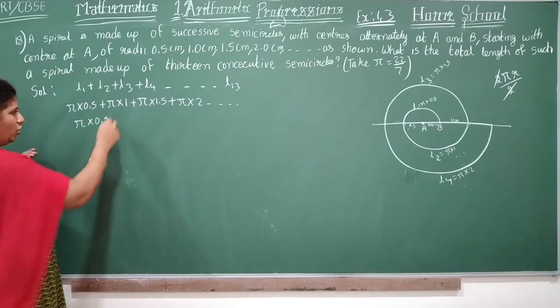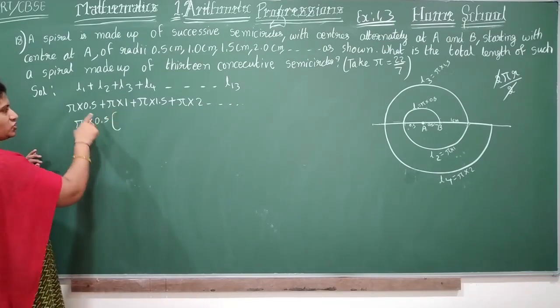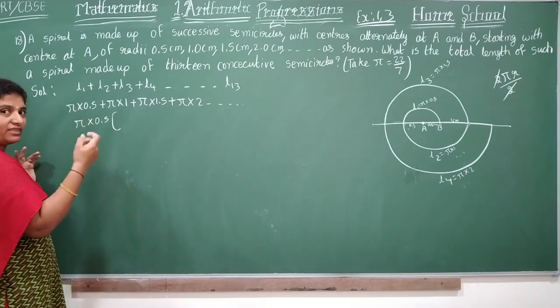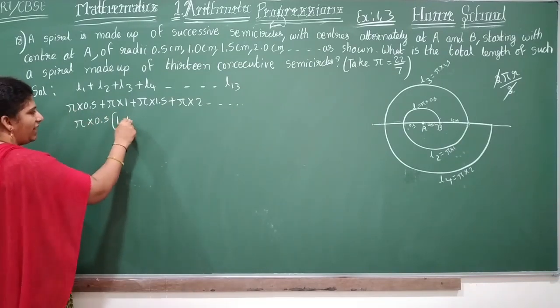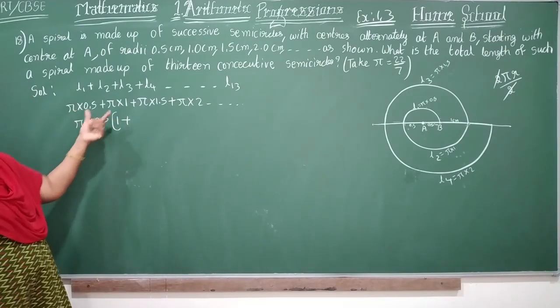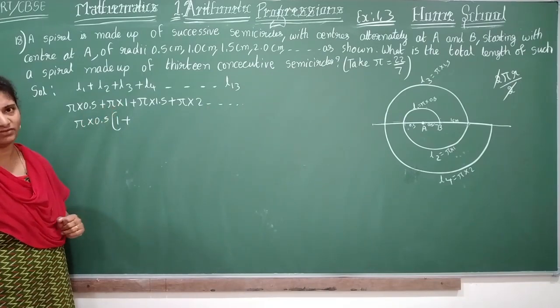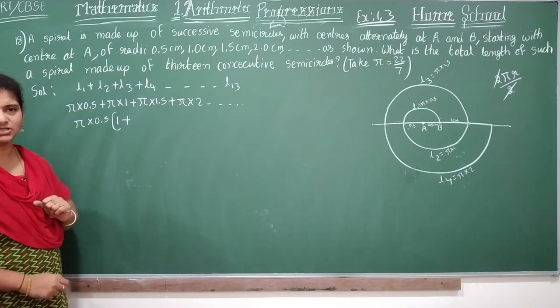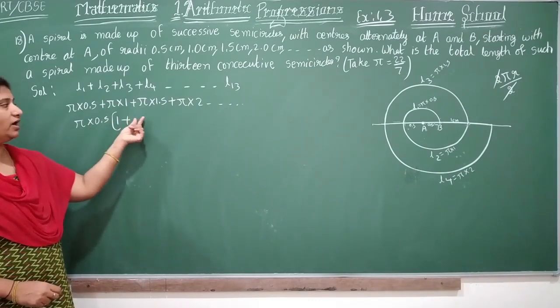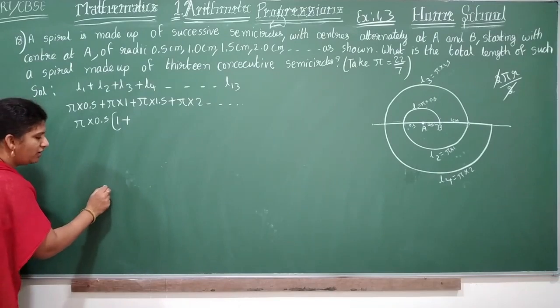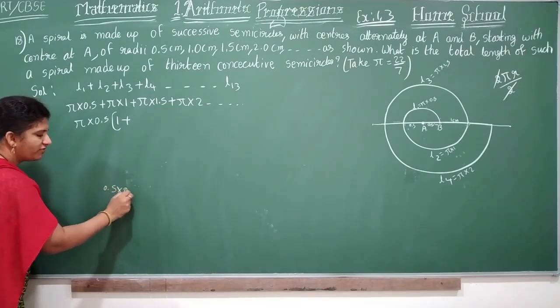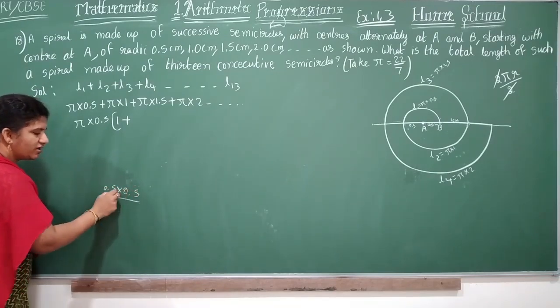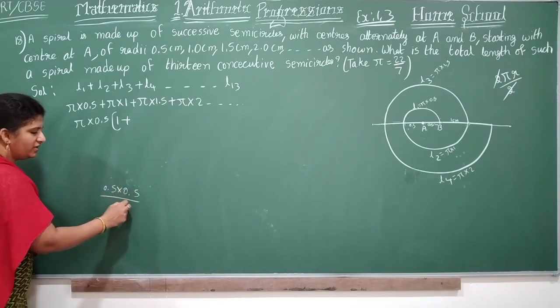Shall we take? Okay. If you take these two common, what is left? Nothing. Nothing means 1 plus. Okay, 0.5 if you remove, what will be left here? 1 plus 2. So why it is 2, you know? I cannot write here 0.5. Look here, children. 0.5 into 0.5 will be how much here? 5 5s are 25.